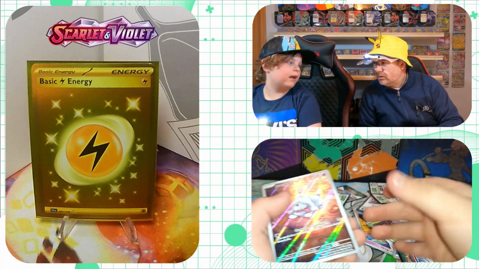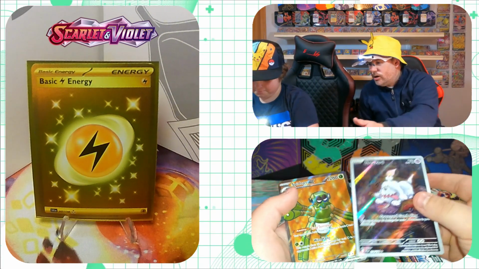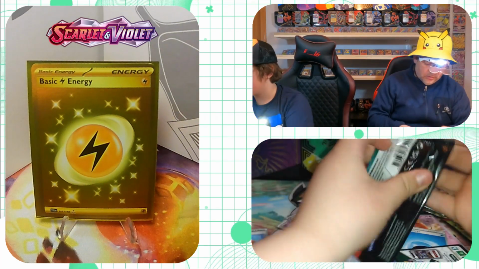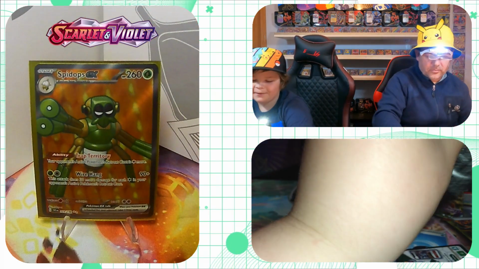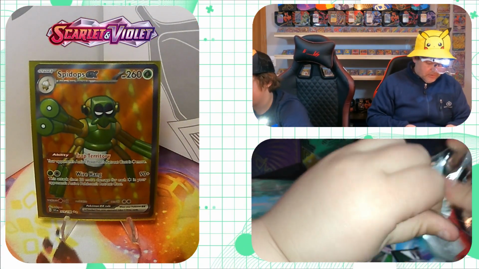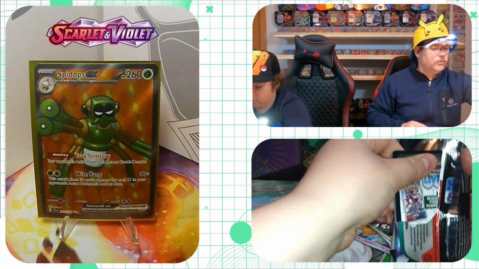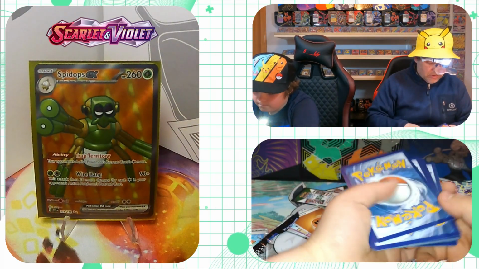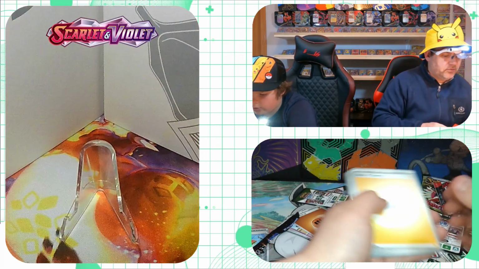Guess what? I have two. You pulled two cards in one pack? Mm-hmm. How many packs you got left? See, this is good. 72. So, Cyclops, we've got one of him. So, we are pulling cards that we've got before, but they're really nice cards. Yeah. Cyclops. And then Gardevoir.